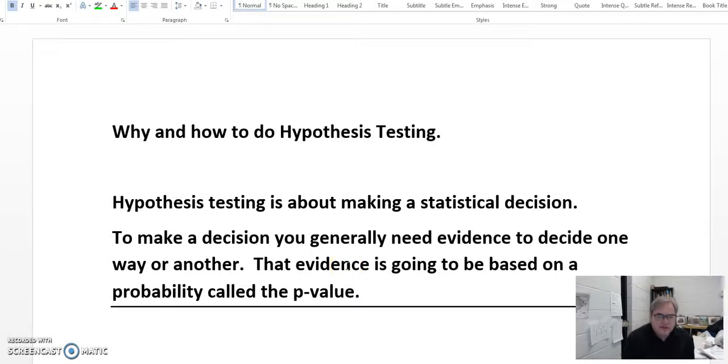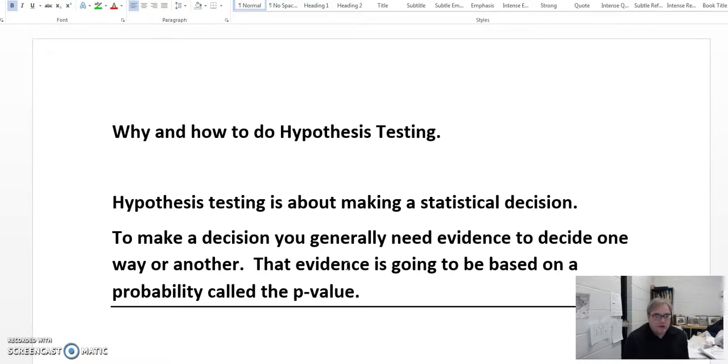So, hypothesis testing. It is something we're going to be doing the rest of the semester. So we have to get a few terms under control. We have to get the ideas, procedures under control. And we just have to get through it. Okay? So we have to get this first chapter 8 down.